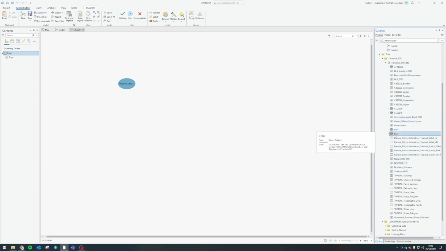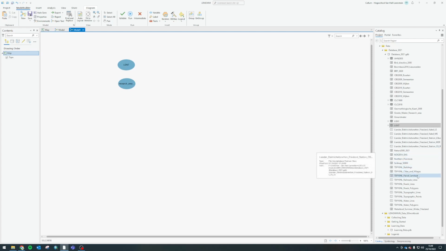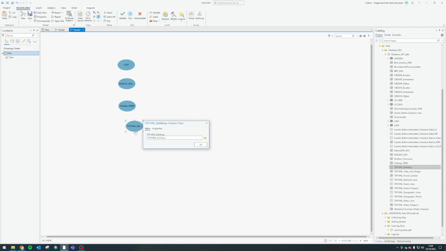One of the requirements of the exercise is to use a raster file. So we're going to use the land use map because I'm interested in land uses. And bear in mind, I'm doing something completely fictitious here, so I'm not sure what the outcome is going to be, but we're going to find out together. Another thing, I'll probably be interested in soil. So we're going to take the soil map here as well, and I would like to do something with buildings. So let's go ahead and grab the buildings layer here as well. Yep, that's buildings. Drag it right to here.